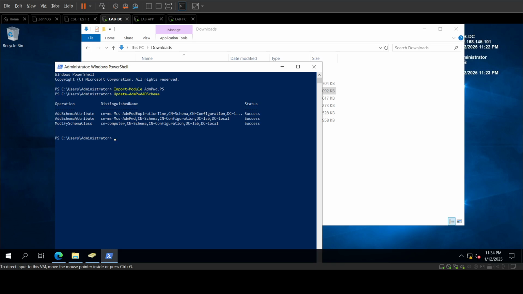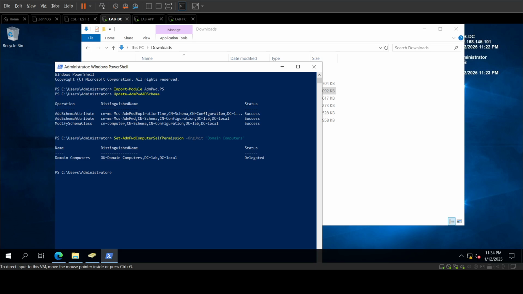modification, the permissions between the domain computers to the Schema Admins. I'm sorry. We're going to delegate the permissions to use these features, the LAPS features, for domain computers to LAPS admins, and for domain servers to LAPS admins also. So there we go. First thing we need to do is add the permission to do the management to domain computers.